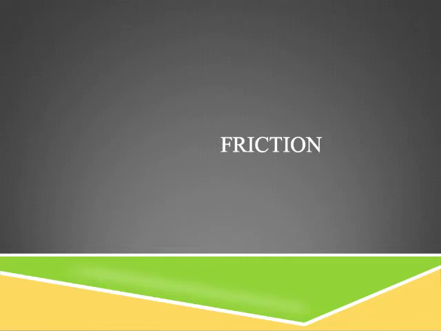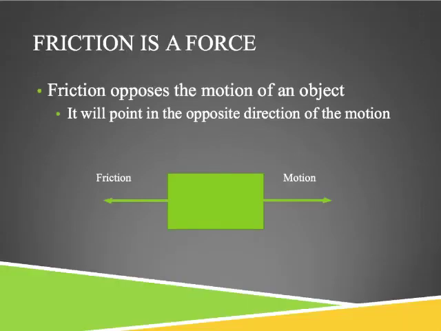Alright, in class we have been talking about friction in all kinds of ways, so now we're going to get into some specifics about it. So, we've already talked about this. Friction is a force, and it always opposes the motion of the object, right? So it points opposite of whatever direction the object is moving.